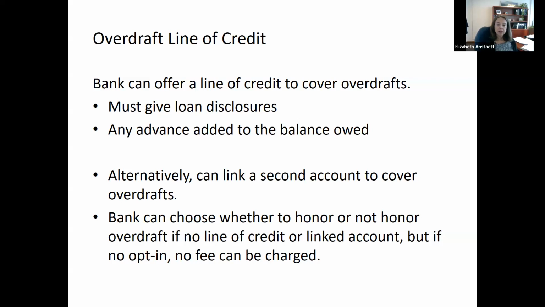Another option that came out of all of this is that customers should really get to choose, because some consumers said, well, I don't like to keep track. And if I write too many checks or initiate too many ACHs, if I don't have the money, I want them declined. And so essentially, customers can now say, I don't want you to honor my overdrawn payment requests. And so the landscape has really changed in the last 20 years as it's been more developed, that really what the bank does needs to be disclosed to the customer, and the customer needs to have some choices in all of this.